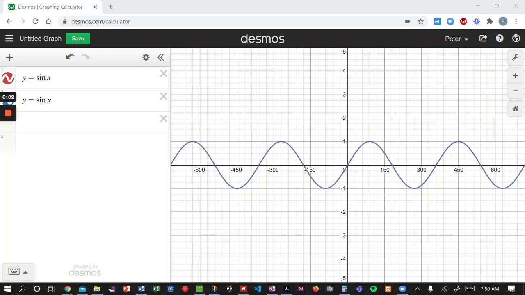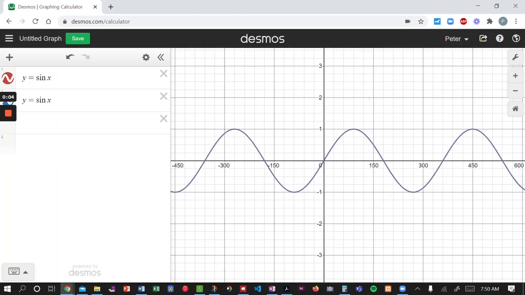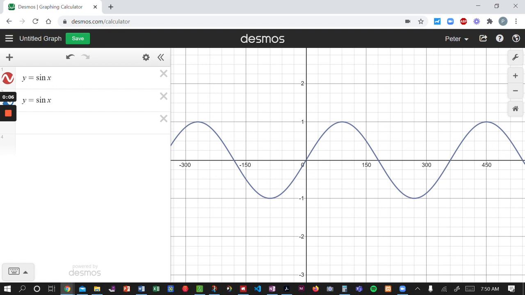All right, so let's take a look at Desmos to figure this out. So we can see that we have a period from 0 to 360, right? So you can see that's one full rotation, and we can see that the amplitude is 1, right? So we can see it goes as high as 1 and as low as -1. Okay, so those are some of the key points on this graph.